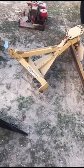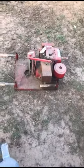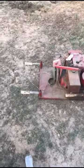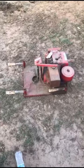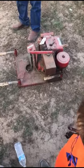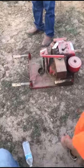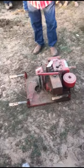Let's go to this bricks and scrap. We got a Briggs & Stratton something. It's a motor. I don't remember all the things he said that went when it's supposed to work. It needs carburetor work. It was something else, the gas tank. He took the gas tank off to put on his kids' go-karts. It needs a gas tank and a carburetor, but it does run when you get that fixed.